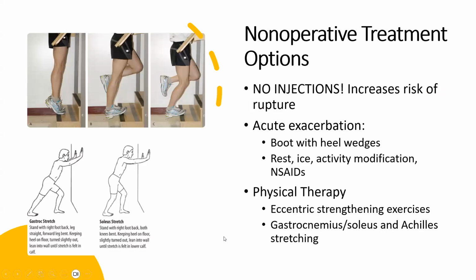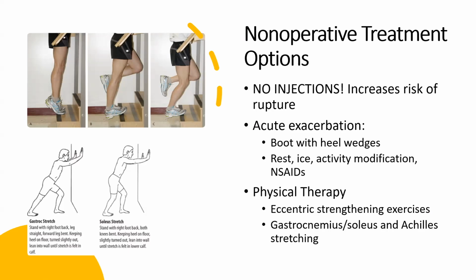So, treatment for Achilles tendonitis, whether it's insertional or non-insertional. Again, I want to point out the importance of not getting injections for this. This increases the risk of a rupture. One thing that a lot of patients mention to me in clinic is they're very worried about an Achilles tendonitis turning into a rupture. That's an extremely uncommon thing to happen, actually, other than in this one situation where a patient gets an injection at this site. It's extremely uncommon for a non-injected Achilles tendonitis to turn into an acute tendon rupture.